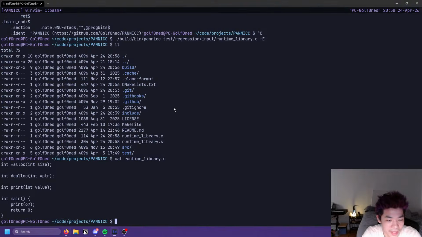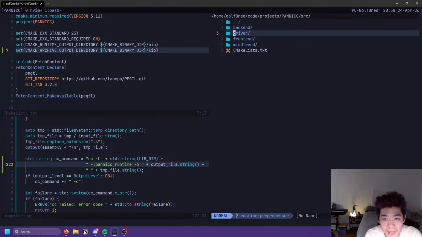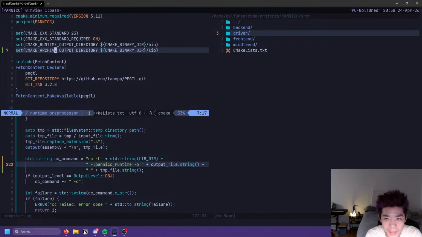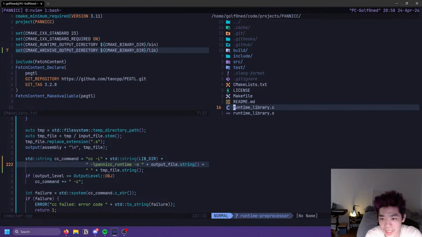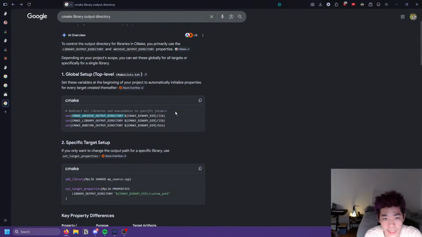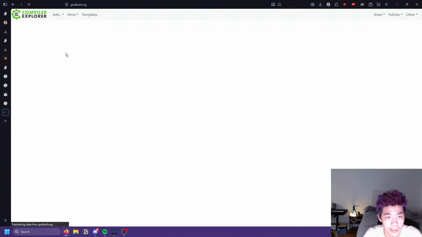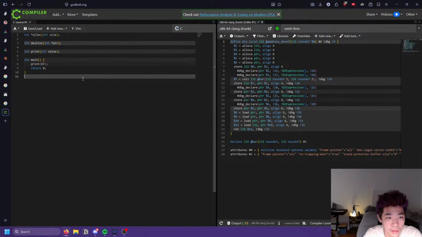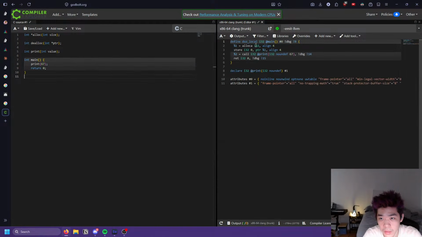That should be correct, right? Just out of curiosity, let's just give this code to Clang and see what happens. Yeah, so this is fine.